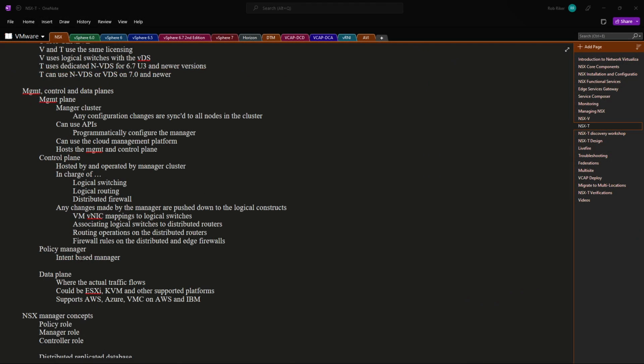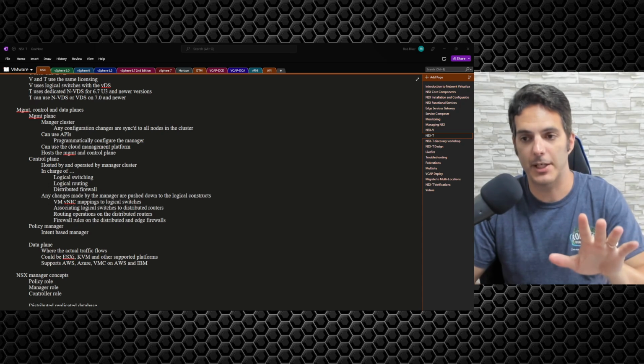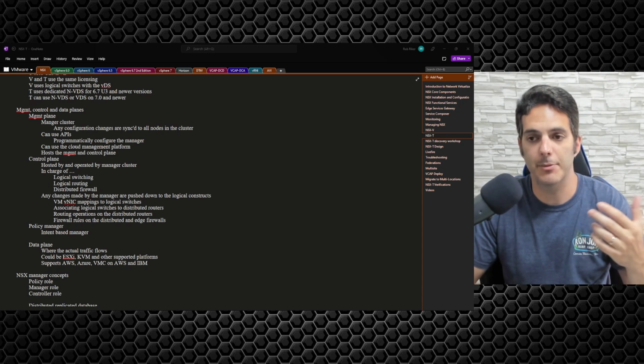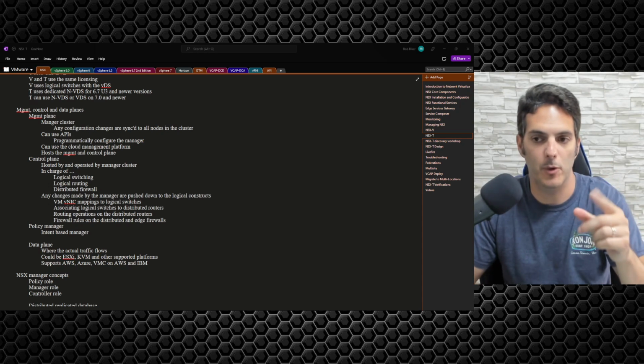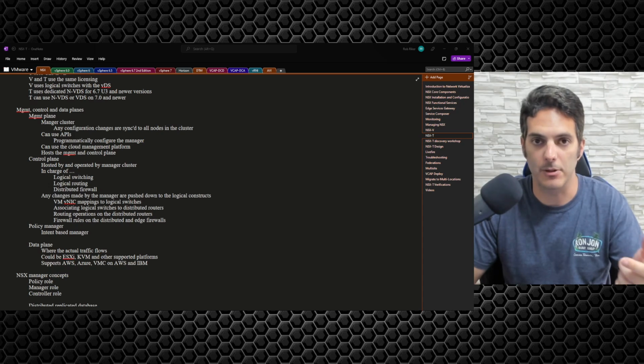Now, the policy manager is intent-based management, which is how we're actually going to be managing, via the policy version of NSX Manager. There's a policy and there's a manager. And what's interesting is the policy view of the manager and the manager view of the manager have 2 different UIs. The policy is going to be what you've seen so far, where you have networking, you have segments, so on and so forth. Whereas in the manager, you would have logical switches, which is what the switches were referred to in NSX-V. That was a logical switch. Distributed logical router, so on and so forth. So that's basically where that comes into play.